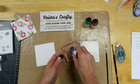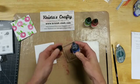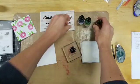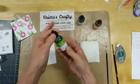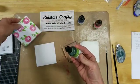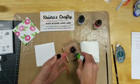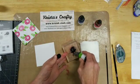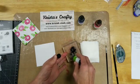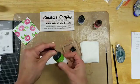Look what I'm doing. I never knew we could do this, and I had so much fun learning it. I'm doing Bluebird Reinker on that part, and I'm going to use Willow for the leaves. What I showed you here was Raspberry and Willow, and I've only done this one other time. I watched my upline Naomi do it multiple times and I did it myself just a couple of times, but I thought this was so cool.